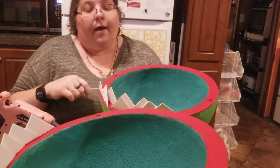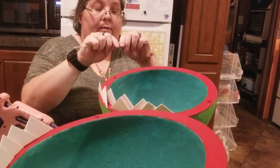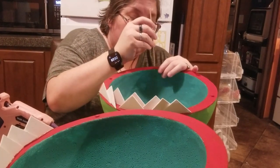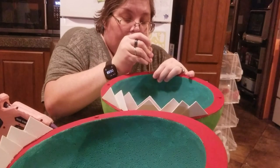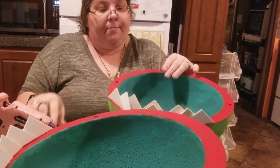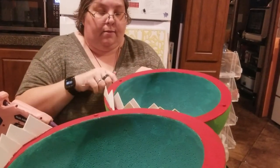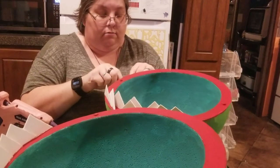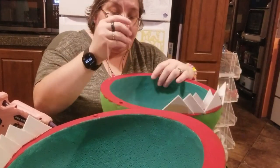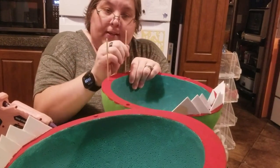All right, I'm not 100% sure how I'm gonna do this, but I'm gonna try something. I'm gonna take these skewers, and I'm just gonna snap them. Break it off. And what I'm trying to do is make sure that it's in place. Well, not just that it's in place, but that it holds together. Yeah. So, not 100%. I've never done this before. This was just an idea I had.